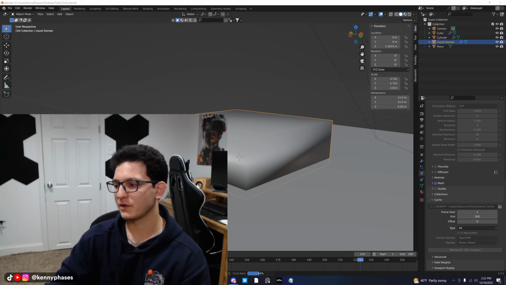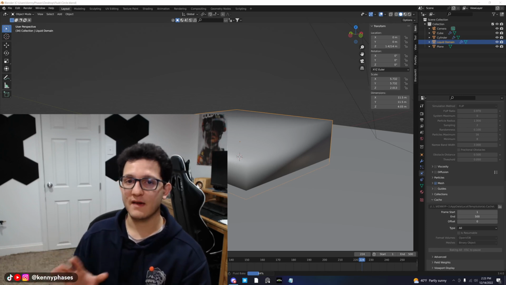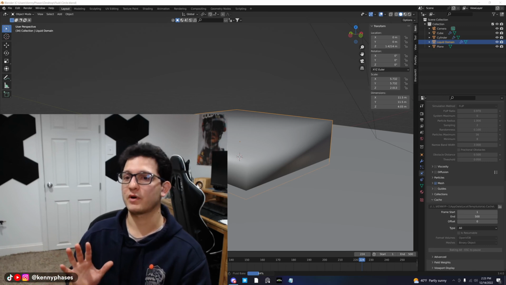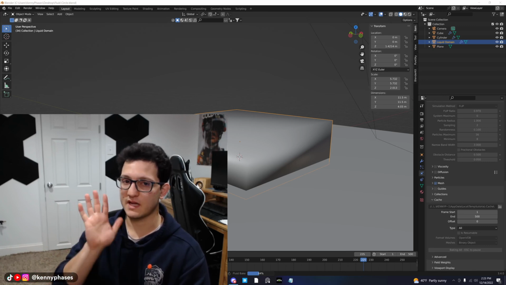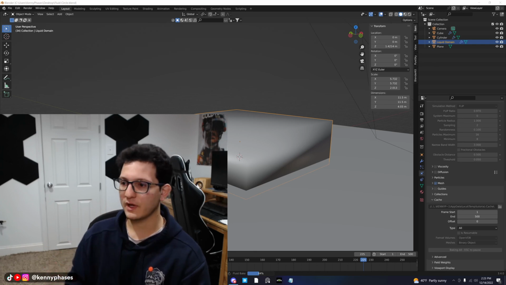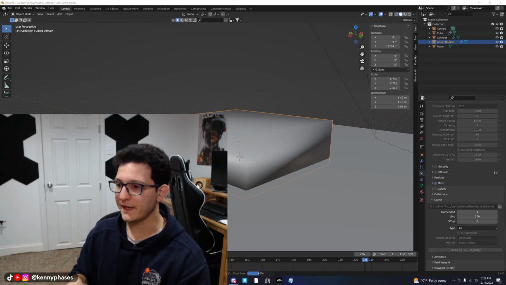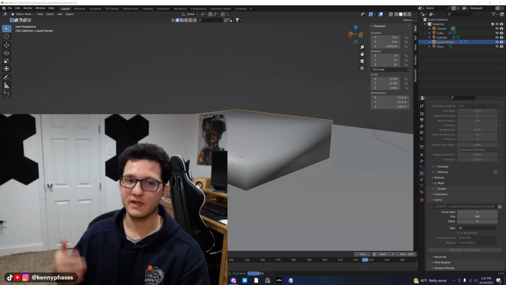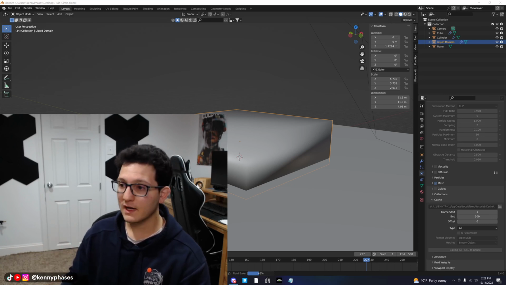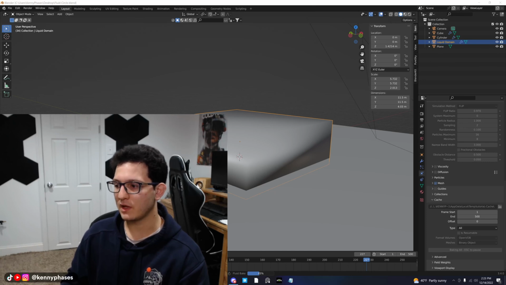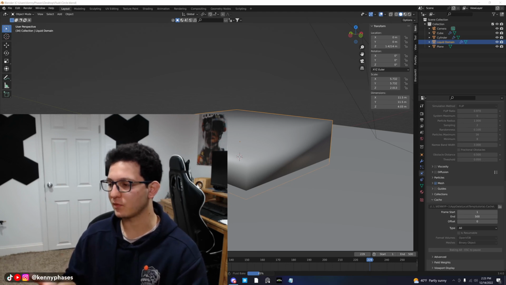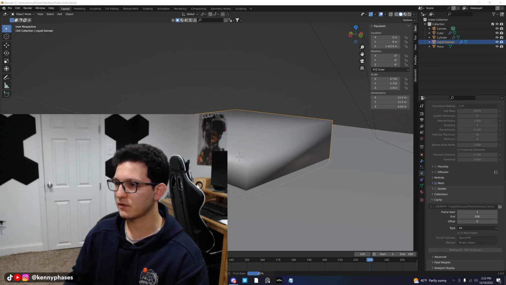In terms of what you want to learn first, go ahead, learn modeling if you want to. If you know how to navigate the viewport, though, that's honestly almost as important. Even something like snapping to a certain section or to an object real quick, putting an object in a collection, deleting something, duplicating something, moving it, rotating it, modifying it. There's a million things to learn. So it's a tough thing to answer. I'm just giving you my opinion for what I think is the best thing to learn first, which would be just navigating Blender in general.